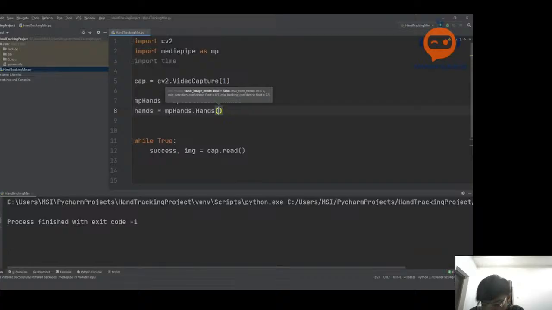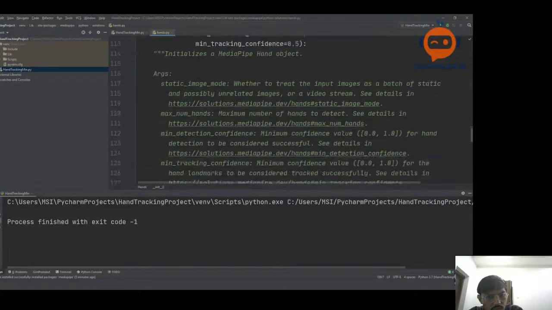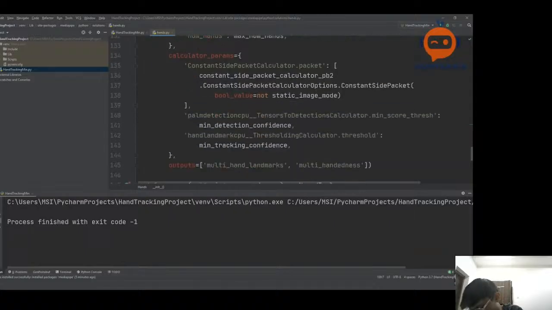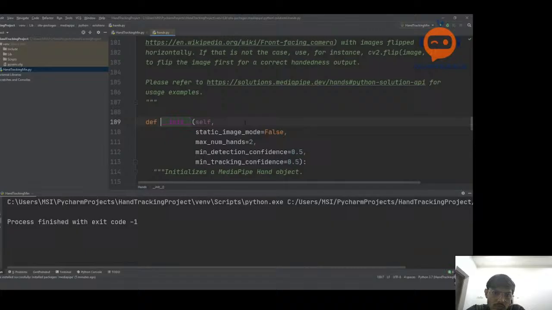Now what are these parameters? So let's go and check them out. We will press the control button and right click on this, and it takes us to that function. So here we can check what exactly we have to input. The first thing is the static image mode.